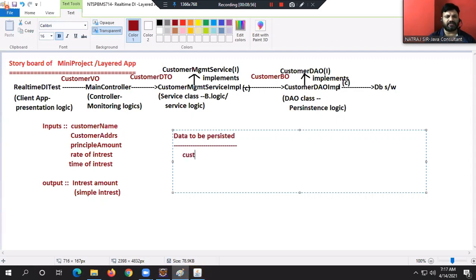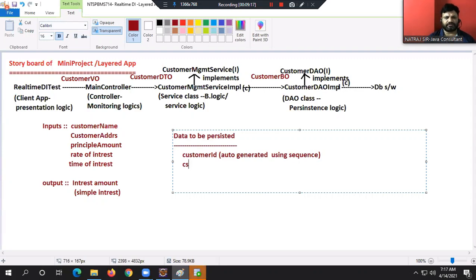Customer ID. Customer ID is auto generated, boss, using a sequence. I don't want to ask it from the end user, guys.